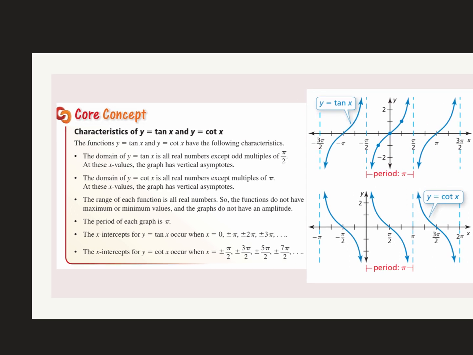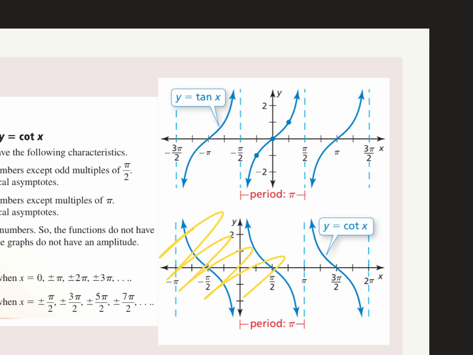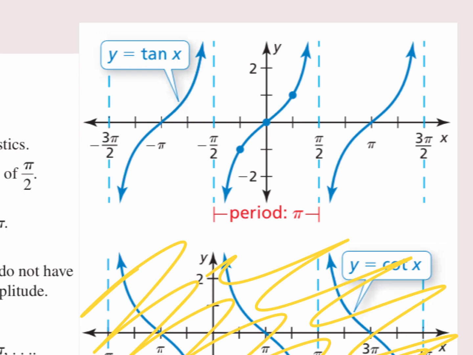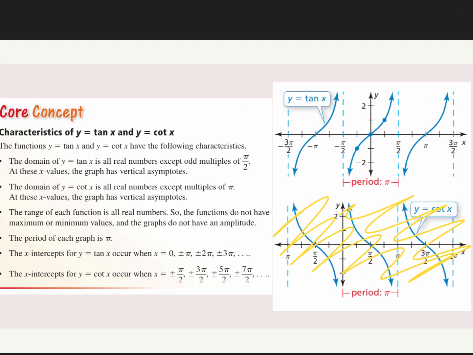Domain and range, you don't really have to worry about. We're not going to talk about domain and range as such. We're just going to talk about asymptotes, and we're going to talk about our key points. So you can cross off stuff down here with cotangent. Notice that the tangent is a squiggly line, a little snaky thing. It's going to go through the origin in our case. We're not moving left and right or anything. Do you see how it gets close to the asymptotes but doesn't touch them? And the arrow says that it keeps on moving.